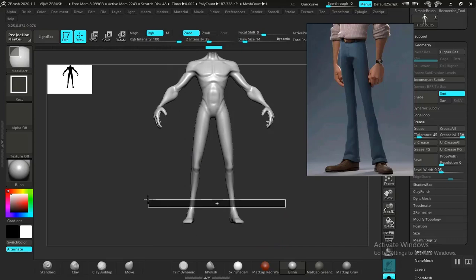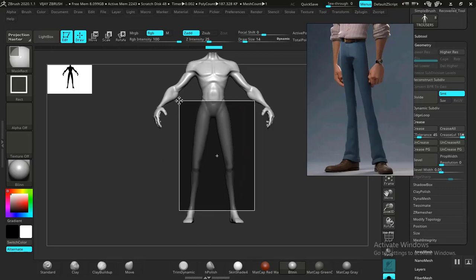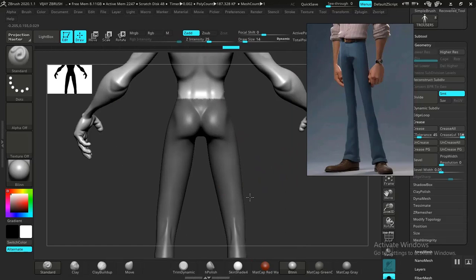So I'll start masking from around where the trouser should end. Do something like this, and I'll hold down the space bar to move this. I think the trouser should be ending somewhere around here. I think something more or less like this should be fine.